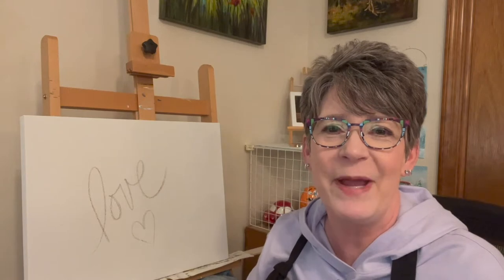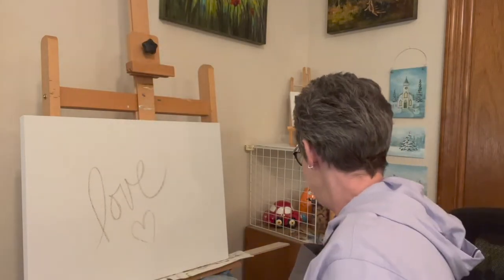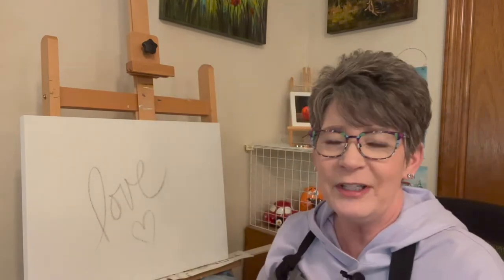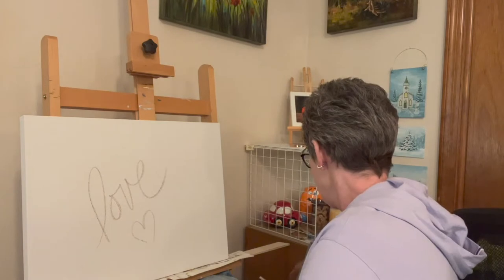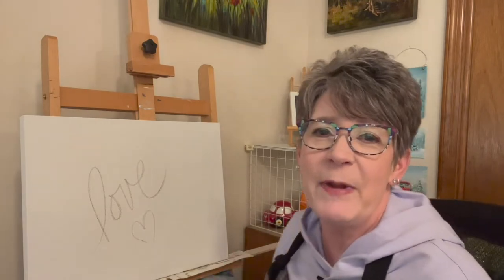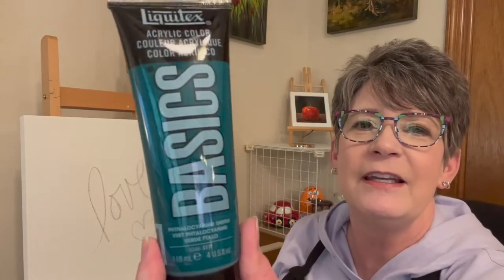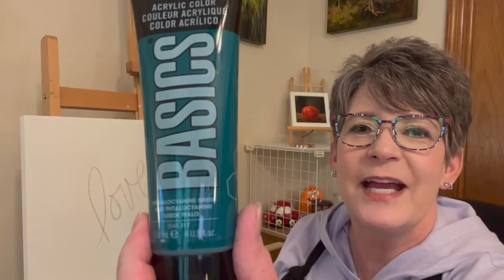My colors! I'll let you know what colors I think I'm going to use and then I'll pop back in as we go along. So I'm going to use Mars Black and Titanium White. They're all Liquitex — I use a combination of Heavy Body and Basics. Especially during the pandemic I couldn't always find the Heavy Body. We'll use a lot of Burnt Umber for the bear. For the background, I'm going to use just a little bit of Phthalo Green.